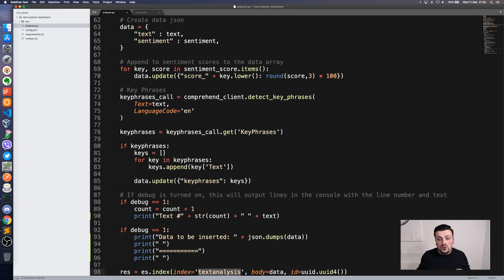The cool thing is that we will be sending over the body, and the body is, of course, the data JSON that we've created in the previous steps. And you need to have an ID. So I just set a UUID. That's just a randomly generated string, which is going to be our ID for that particular record that we insert.